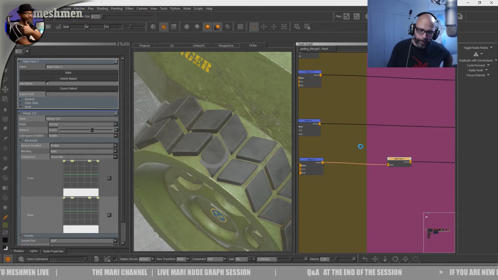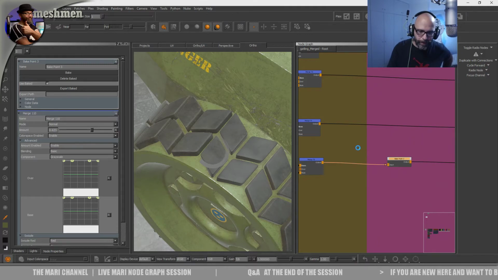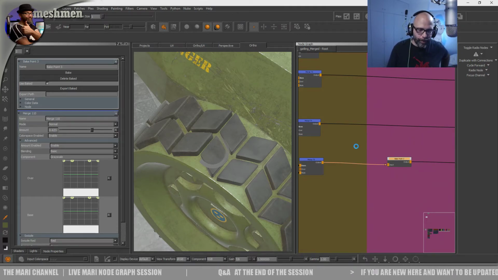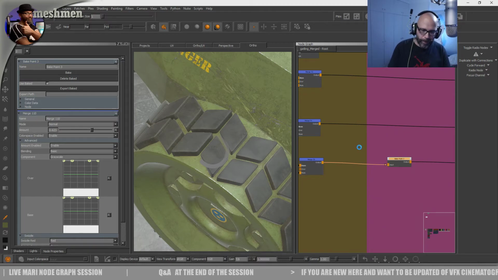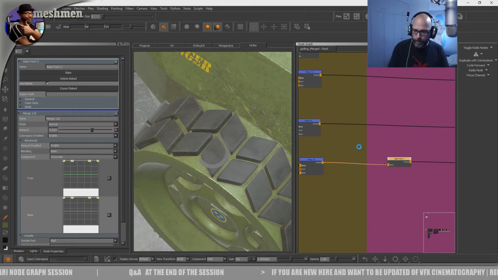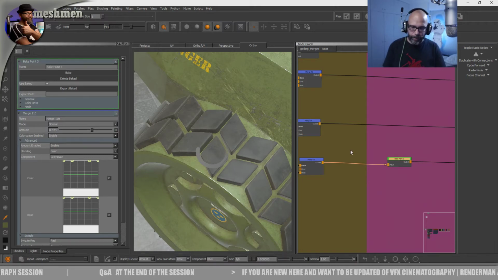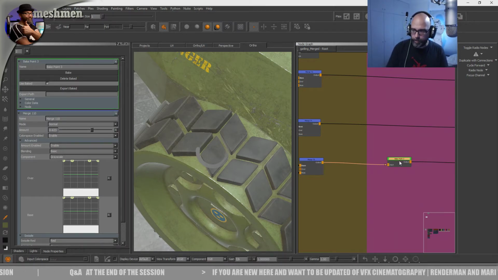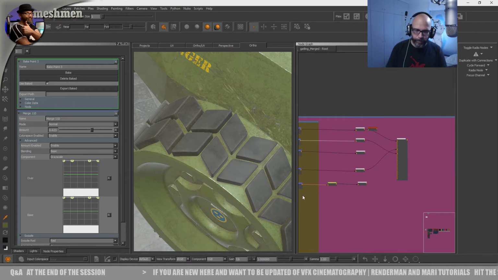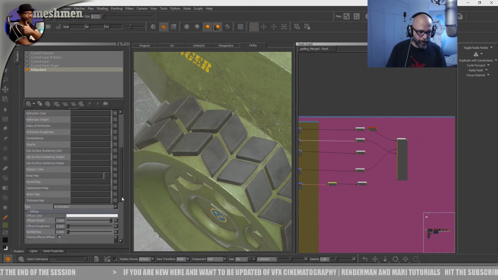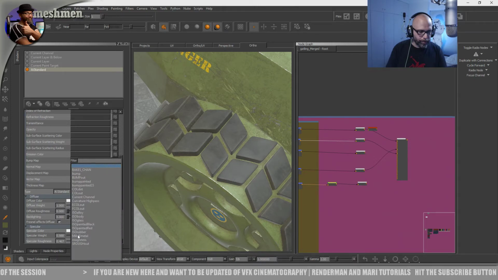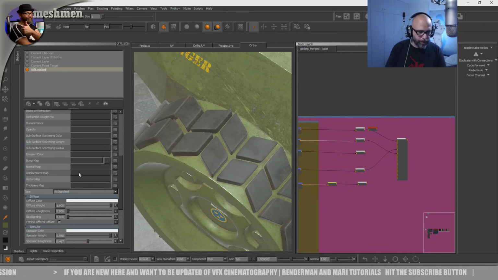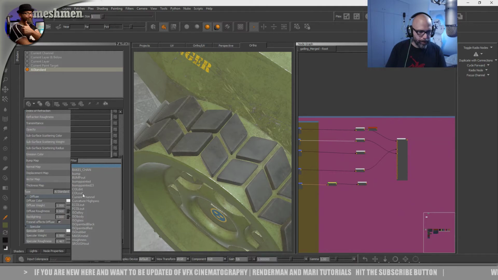So yeah, I usually don't use bump and displacement that often because it can become quite heavy, and if I do, I try to pre-bake and do stuff like this to really have the speed that I want. So mostly I just imagine the outcome. Now it becomes green here. It tells me that everything upstream of this is baked. So let's take the shader again and see how it looks. Bump. Bump out.